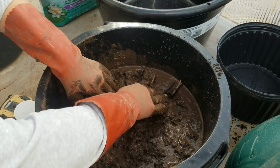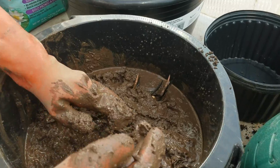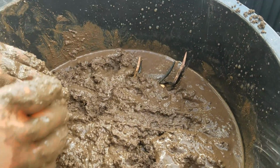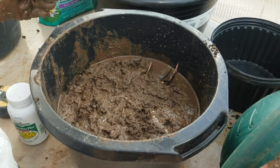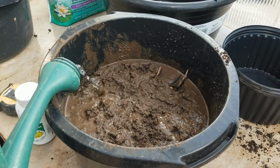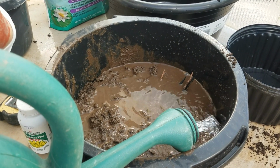Now some folks will take a slightly different approach and set it right on top of the mud and put like a heavy rock on top of it to weight it down. But if you notice, the growth points are just emerging from the mud. And we're pretty much ready to go. It's that simple. So we're going to add some more water. And when you first start out, it's good to only have about an inch or two of water above the actual plant itself. Keep it rather shallow.